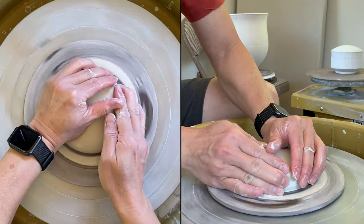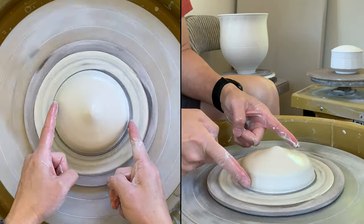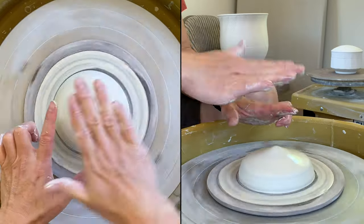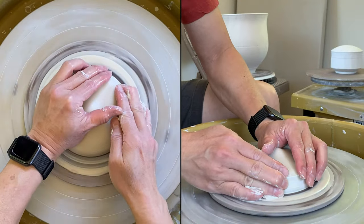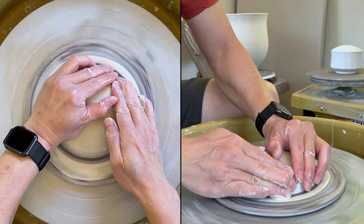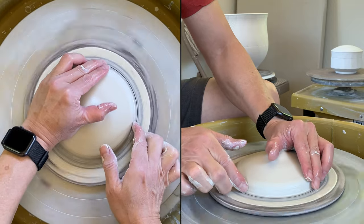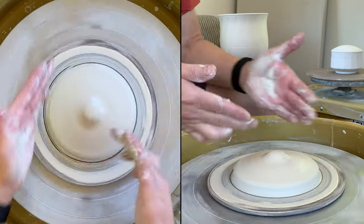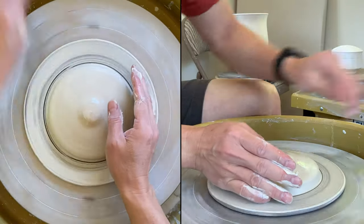For me to be able to put the lid on top of it, this chuck should be a bit wider so that the lid is sitting right on the chuck. I'm centering it a bit wider, putting my hand gradually coming out while pushing it down, so the base is wider. Now I'm ready to open it.